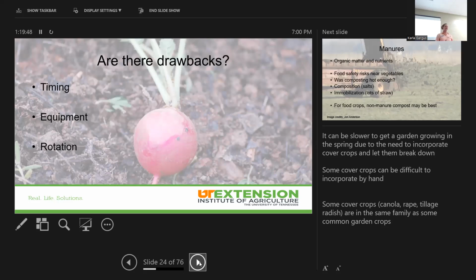And rotation of your crops. If you've had diseases this year, especially in your tomatoes and peppers, those are in the Solanaceae family, along with potatoes. Rotate your crops next year, because we've got a lot of new fungal organisms that came up with the hurricane, and now we've got another coming. So rotating your crops is very important. You just want to look at the plant families and make sure that you're moving plant families around in the garden or in the raised beds. Where you grew tomatoes and peppers last year, plant something from a different family in that bed. So does that make sense?